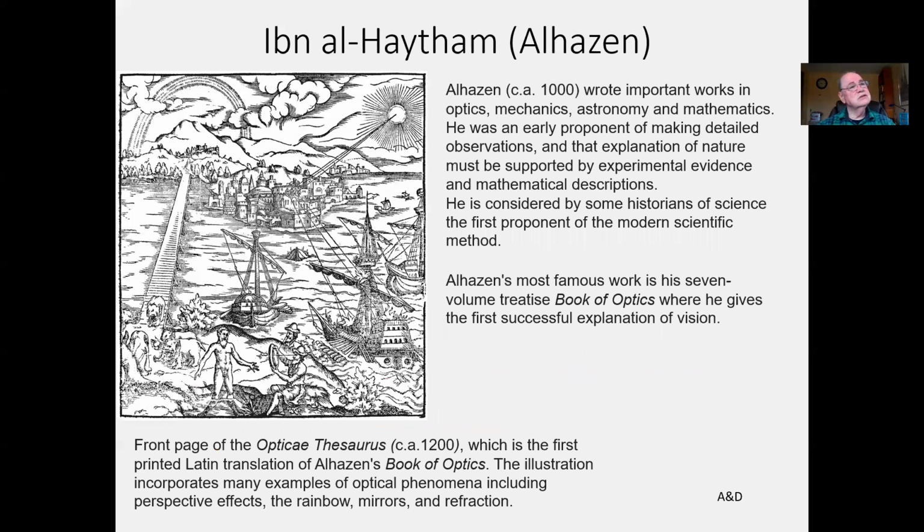I just want to mention one particular person of the Islamic period. His Latin name comes down to us as Alhazen. He was an astronomer primarily, as almost all of the Islamic scientists were. Their primary focus, besides medicine, if you were in pure science, you were an astronomer. Therefore, they were very interested in optics. Not that they had lenses or anything like that, but taking measurements in the sky, understanding how the sky refracted light.